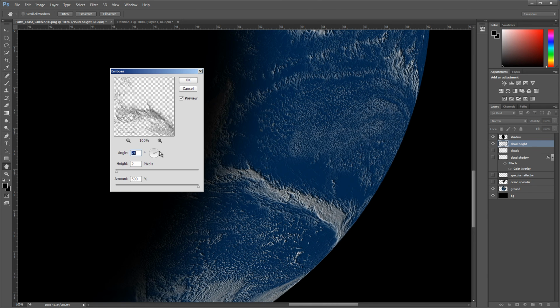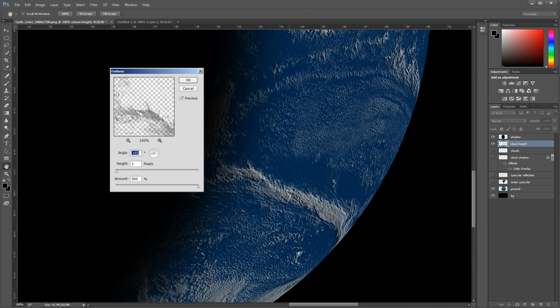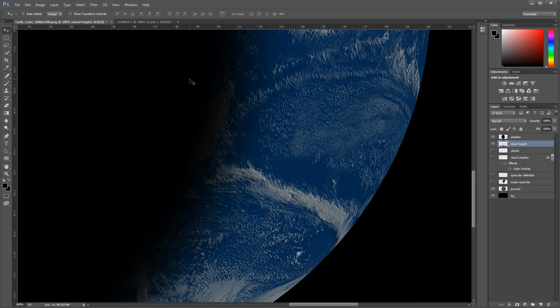Also, you have an angle slider here, and since we know that our sun is coming from the upper right down, we don't want to have shadows on this edge, so we want to make sure our spinner is facing the appropriate direction so that now it looks like the light is coming in and striking that edge. Okay, and you can adjust the amount of height here by the slider. So for a more realistic look, let's just go somewhere around, say, 200.